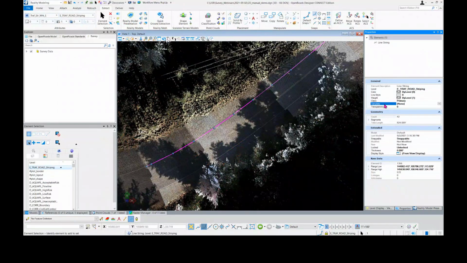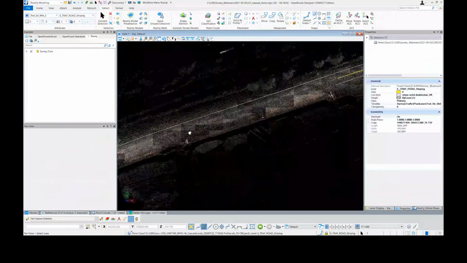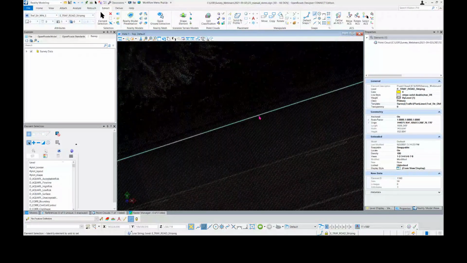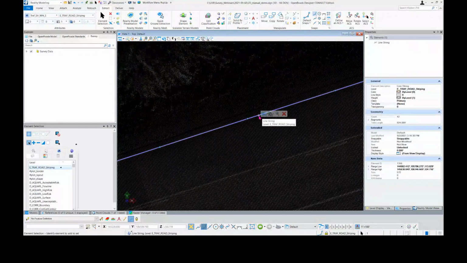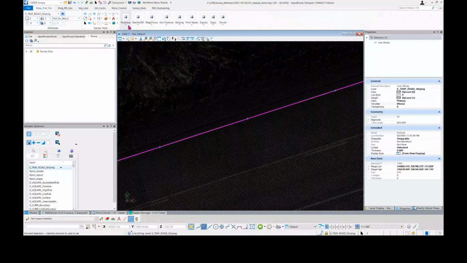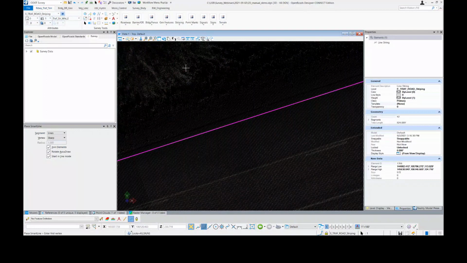I lied to you. It says none. Interesting. I'll have to look into that and see why it says none. I could have sworn I've done this before and I had it on an element template. What's that? You could assign it now. I can, yes. I can have it selected and go back to this ODOT survey menu. That was white striped, so it's under striping. It's solid white on that, and notice it updated the template on there.